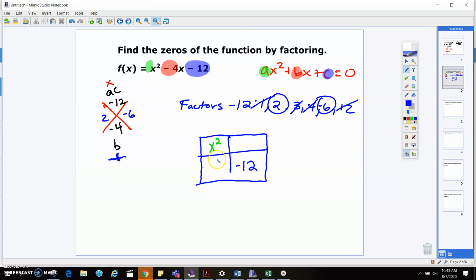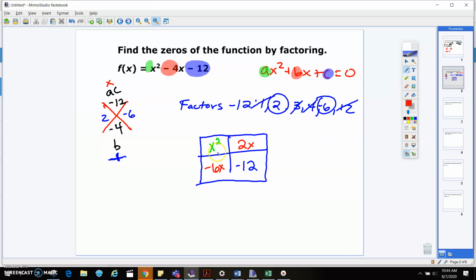In these two boxes right here and here, those factors that we just found, we're going to slap an X on to both of them and put them inside the boxes. It does not matter which one you put in which box. So we can put 2x right here and -6x right here. Notice how if I add these two together, I'm going to get -4x. So everything that's inside the box has to add up to equal your original equation.